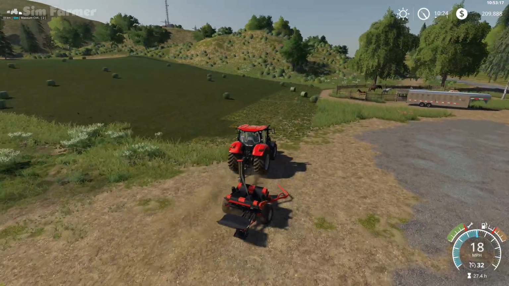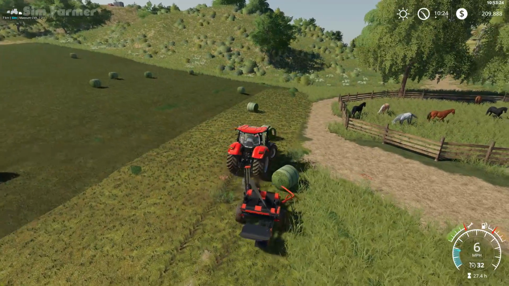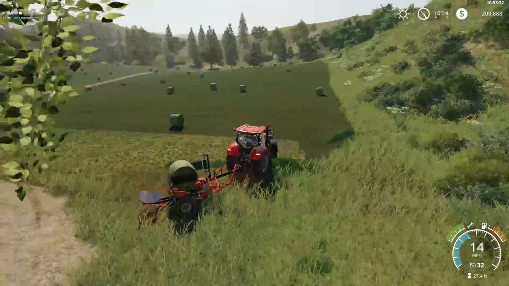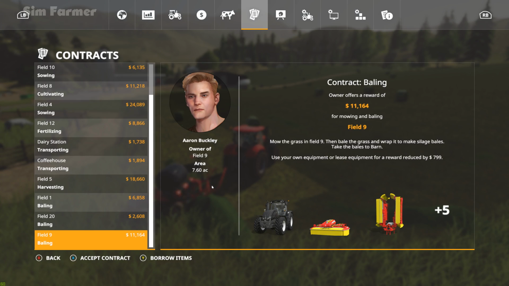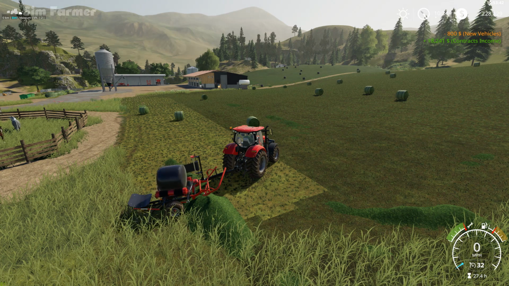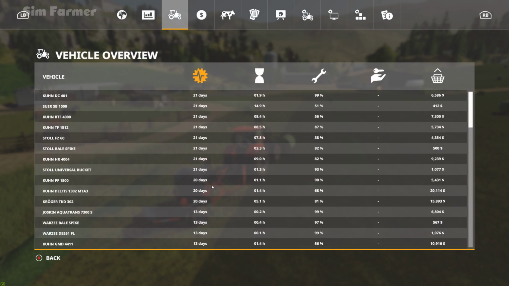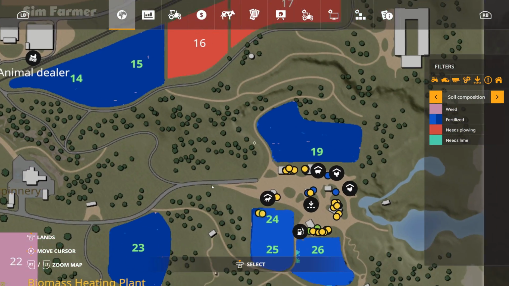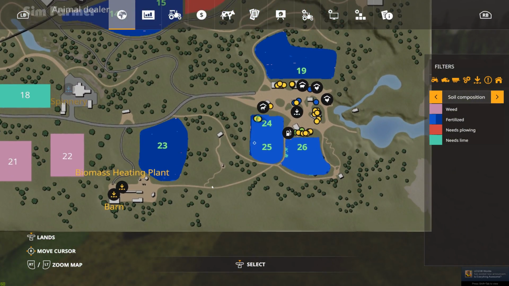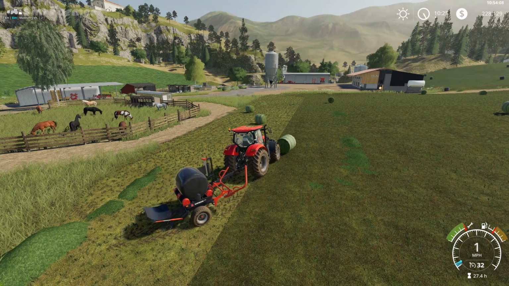Okay, so we've finished all the baling. We've got 39 bales in total. I've already wrapped the one field over there, so we just need to finish off doing these ones. I've also completed the contract on field 11 with the fertiliser, which we can actually complete now. So that one's all done, so that's another 18,241 from that one. I've also, while we were up there, fertilised our fields. So 14, 15 is fully fertilised, 19 is done apart from a few patches, and 23 is also fully fertilised. So they're all done. We will need to fertilise these grass fields once we've cleared all the bales off. I say field 11 was done as the contract, so they're all done.